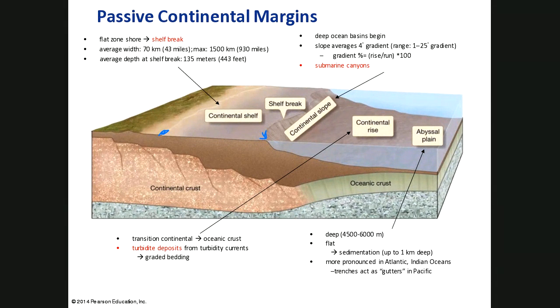Well, when you finally get to the edge of the shelf, moving through the shelf break and the continental slope, what you're doing, folks, is hitting that boundary between oceanic crust and continental crust. The asthenosphere is down below here, and these crustal plates are floating on it. So the continental slope is where the deep ocean, the oceanic crust, begins, and that can be a fairly decent slope. Especially, again, more so in California, but like about a 4% gradient, although it can get up to a 25% gradient.